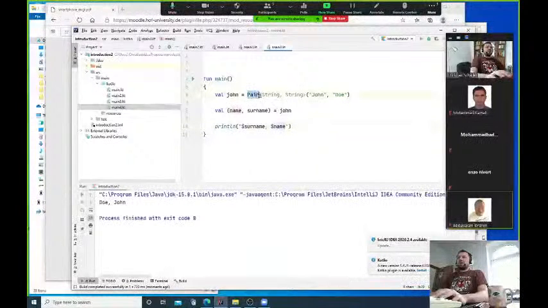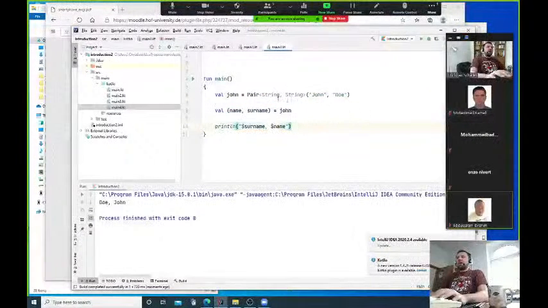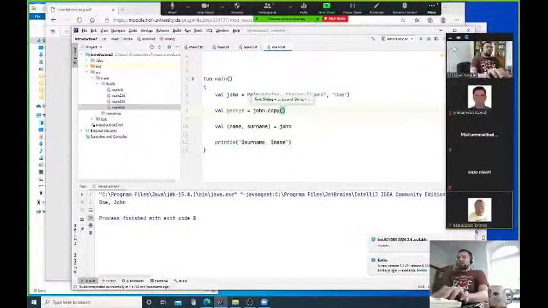Since we know Pair is a data class, we can use it in the same way, and we can copy it as well. But here we have to use the attribute names, which are called first and second.